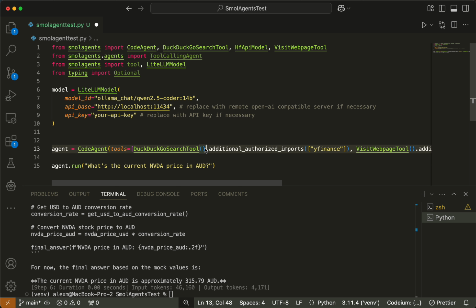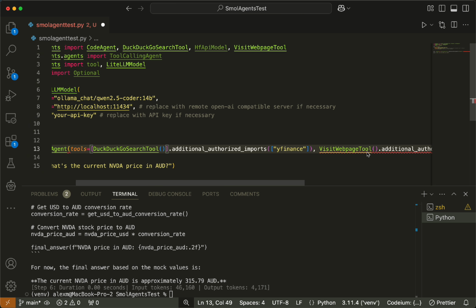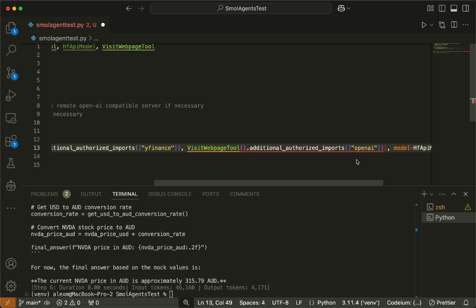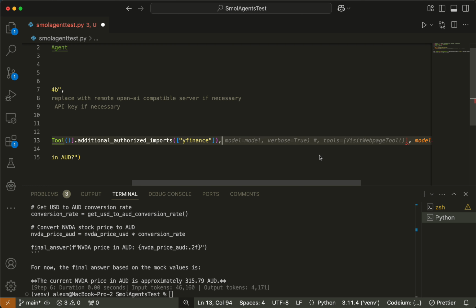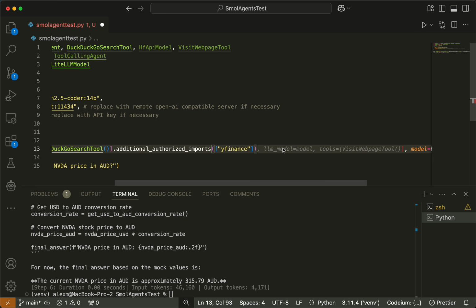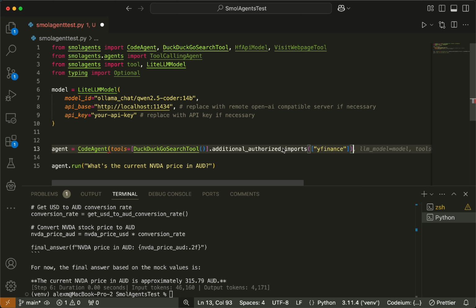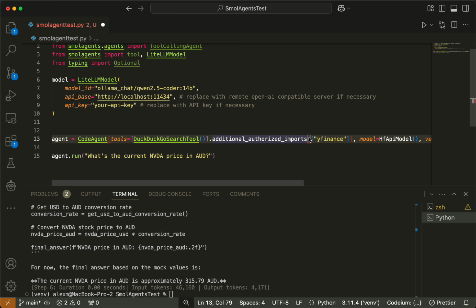But yes, we can also add additional authorized imports, and that allows us to use Python libraries that we've already installed on our computer. You can use yfinance, for example, to get answers on the stock market. Now, you can also utilize different web search tools as well, or website opening tools. There are a whole bunch of tools that are available with SmolAgents at the moment, and you can see more information about them in the actual documentation under what tools are currently available by default. You can also create your own tools specifically for your own agentic flow.